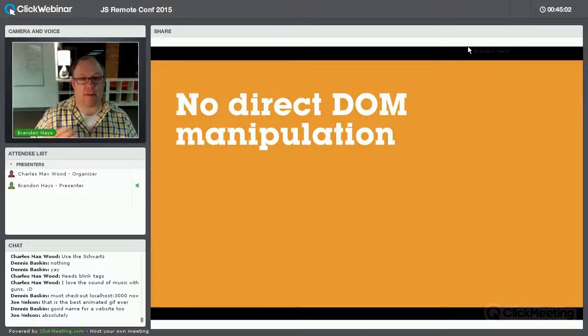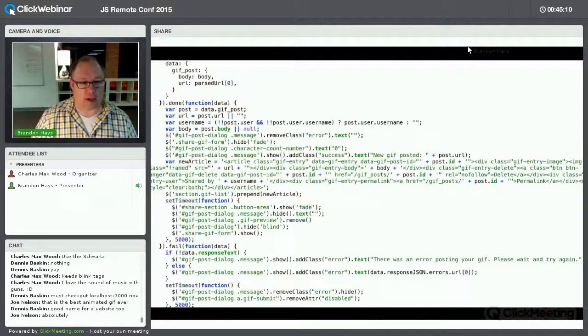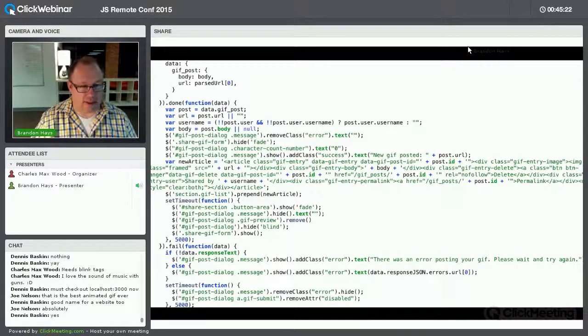I backed off of testing the DOM so much because I could start testing more about the data and trust that the framework is doing its job. So you can focus on the application logic more. All right, so let's look back and see what we've done so far. Let's see if we can look at the business logic here and find it. Do you guys see the business logic in here? Obviously, there's lots of business logic in here.